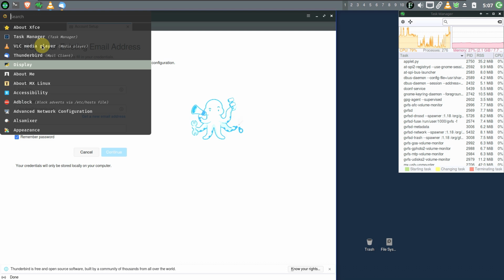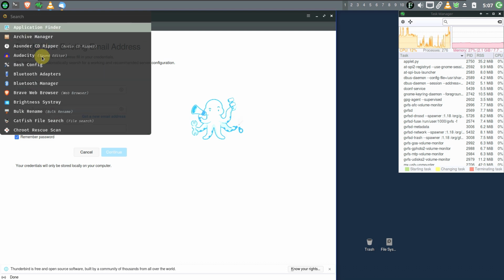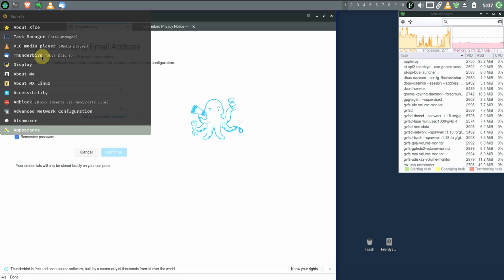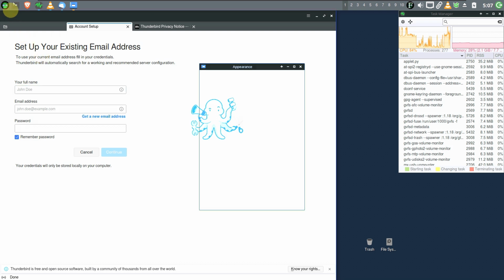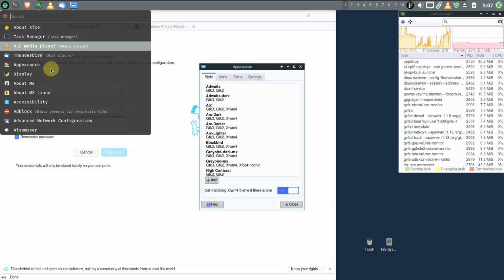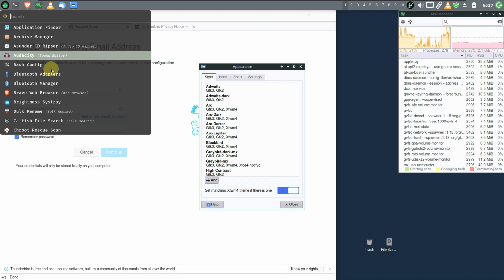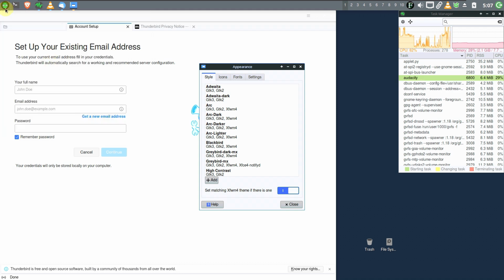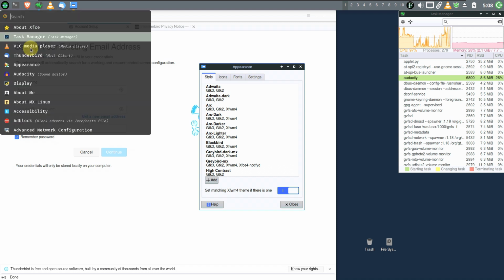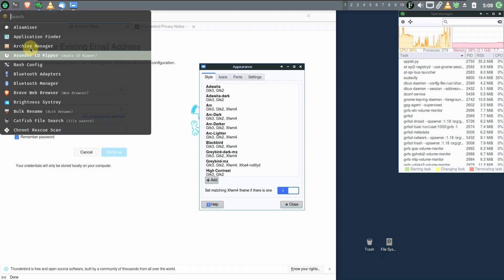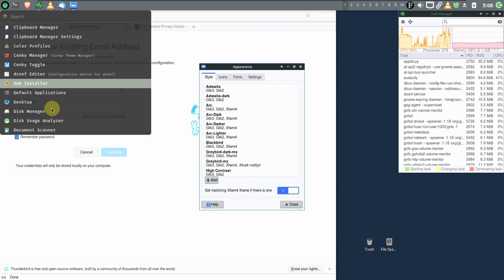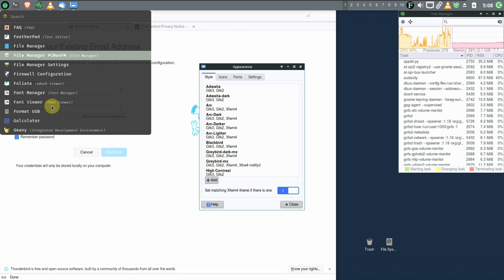So let me open some other apps, like Appearance, and Audacity. Let's scroll down.